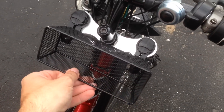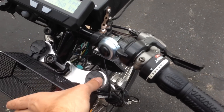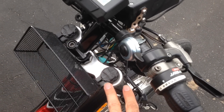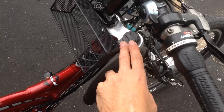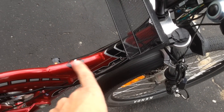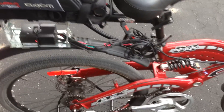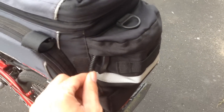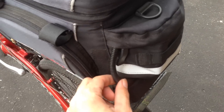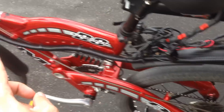Here you can see the speaker holder I use — it's just like a drawer organizer mesh thing that I cut down and mounted to the top of the forks with some reflector mounts that I had. It's removable if I wanted it to be, so it's not a permanent addition and it does not interfere with pedaling. Back here nothing is too different — the battery for my horn is in here, and the wiring is covered up with wire loom.